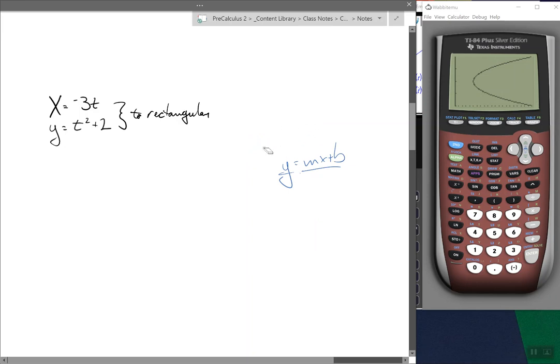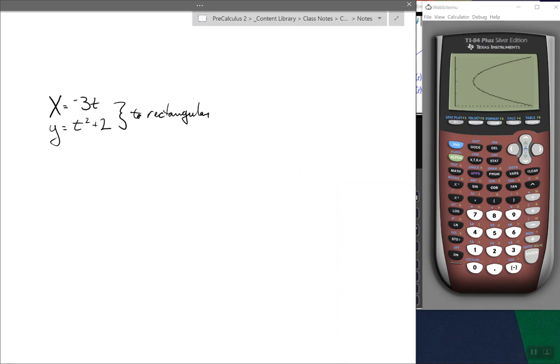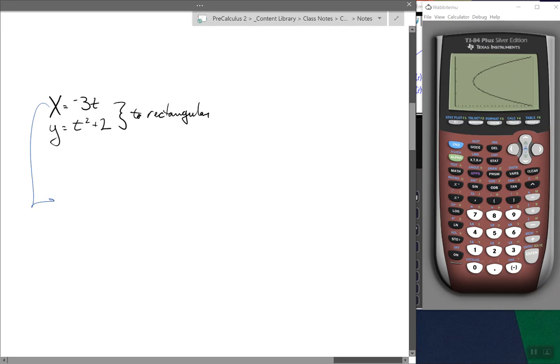It's not a super involved process, especially on this one where there's a very simple x equation. When we have more advanced x equations, it can get a little bit troublesome, but for right now, they're pretty straightforward. So we're just going to bring this equation down here, x equals negative 3t, and solve to get t by itself. It's a one-step solution. We just divide both sides by negative 3, and we get x over negative 3 equals t.